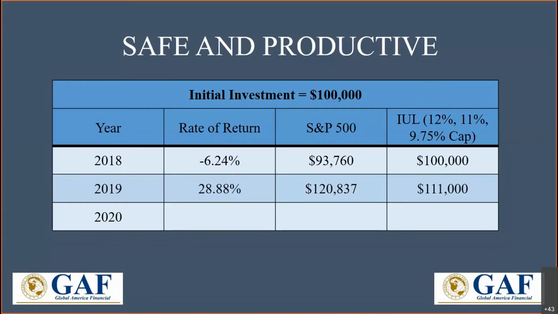As of right now in 2020, the market is up about 4.5%. We still have a couple months to go, so we'll see how that pans out. As of right now, the market has gained everything it lost and then some, at a 4.5% gain. So if you're in the stock market, you'd have $126,000. With the IUL, you only get the 4.5%, and you're at $115,000. So technically, you're still in the hole in the IUL compared to the stock market this year.